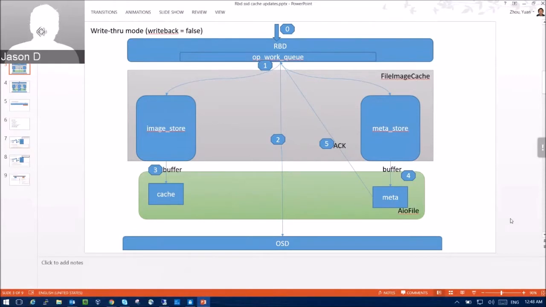Well, in this case, the write-through mode gets you nothing, right? Because you're going to either have to do double the work, or if you get a flush operation, you're going to have to track what blocks or extents within that image store are dirty, and ship them all off to the OSD, right? If you're in true write-through mode, where you're writing to the local cache and also sending to the OSDs, and you don't ACK the write until the OSDs and the local disk have safely committed to disk on both sides, what does that buy you? You've just done double the work, and you still have the network latency in the picture.